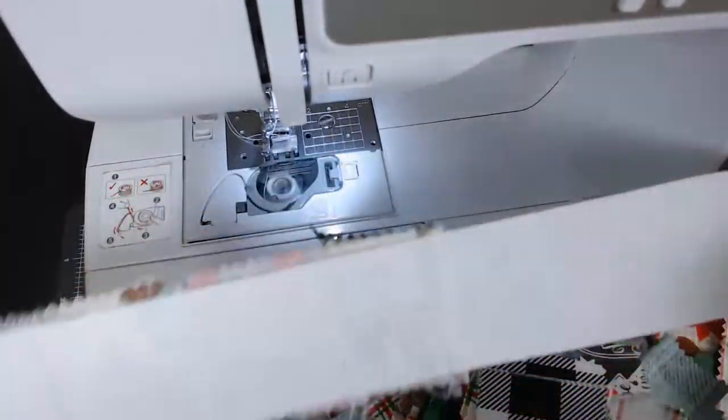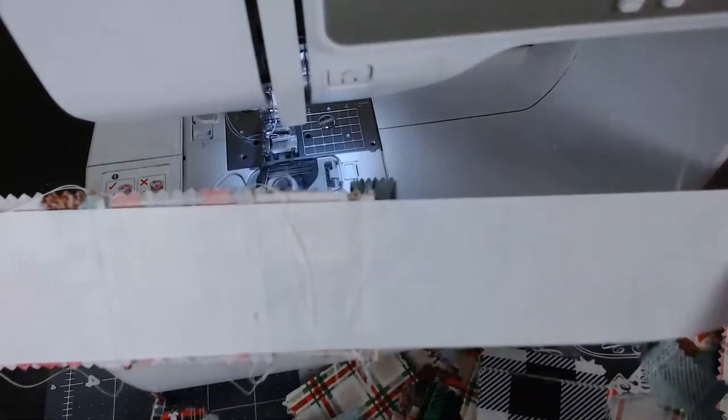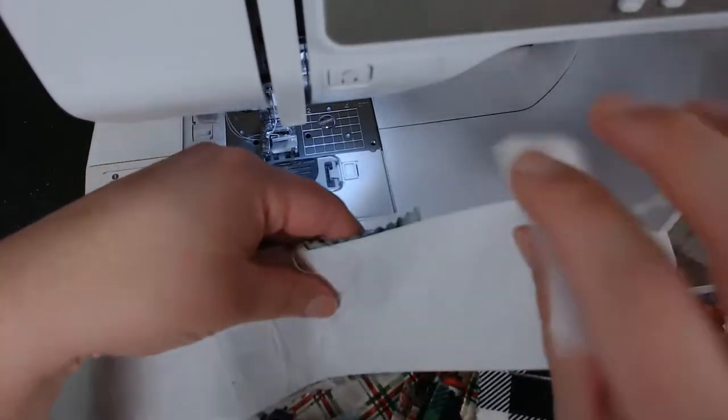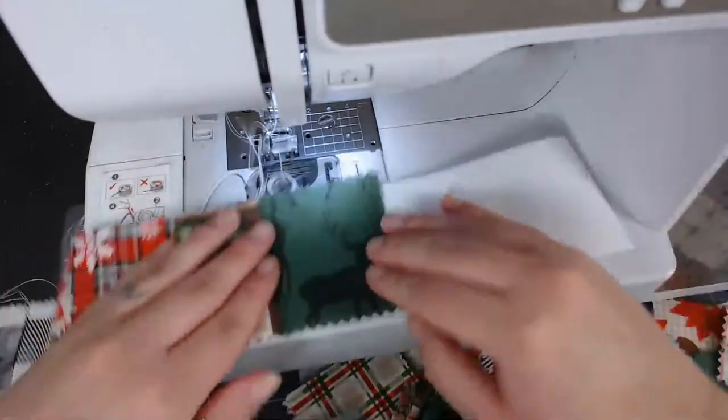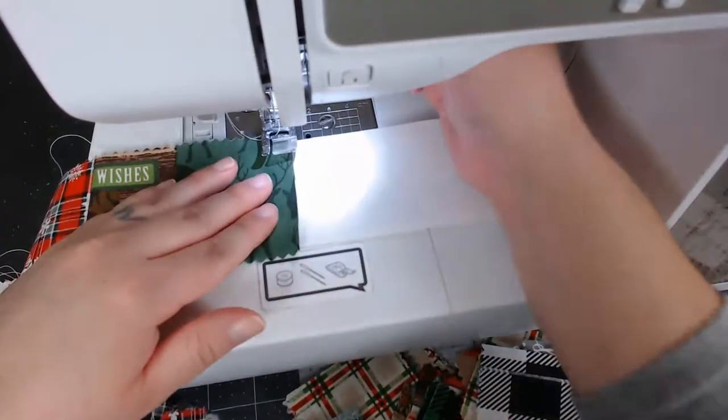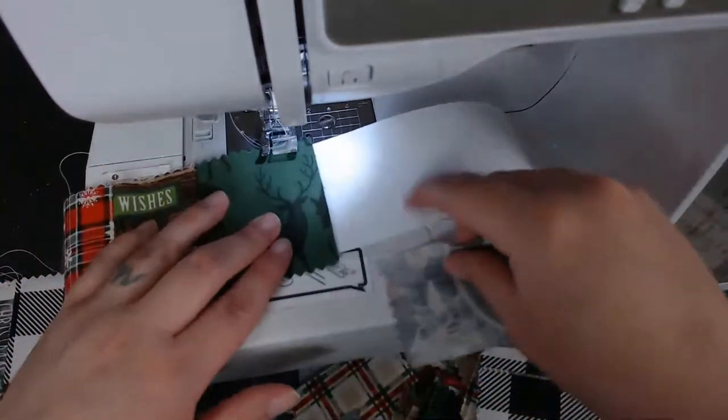And sometimes the paper itself is shaped weird. It's not always perfect. Sometimes there's little indents and stuff. It happens. But that's okay. It doesn't really affect the final product, which is great.